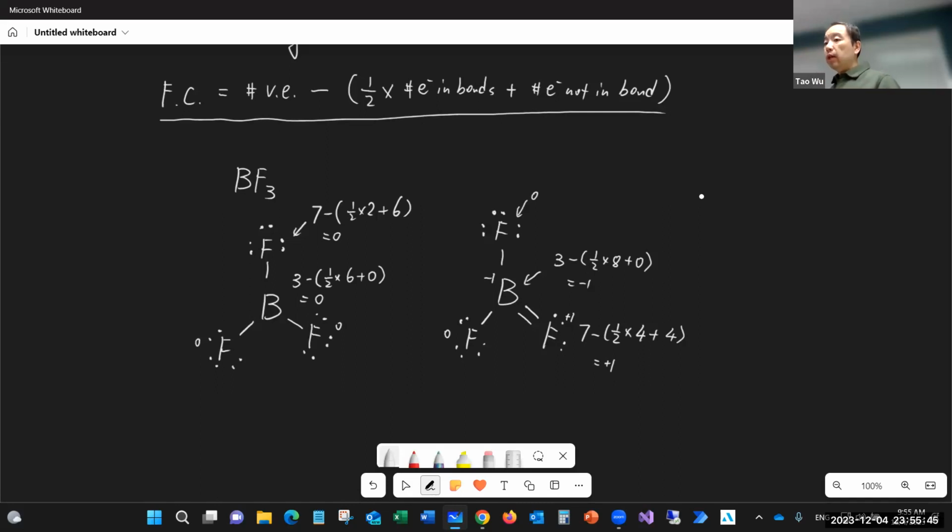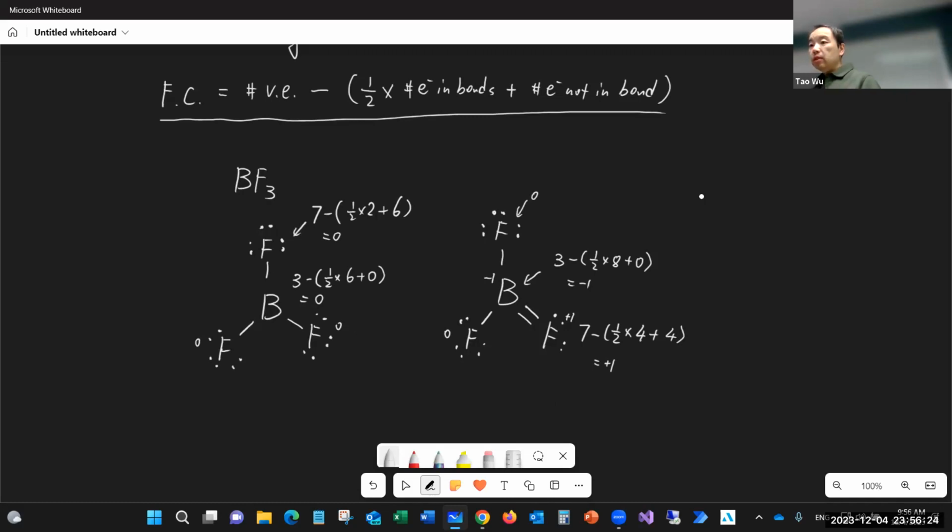And by the way, if you're looking at this, I didn't talk about it in more detail, but you see the formal charge for the molecule. Since the molecule has a 0 charge, if you calculate the sum of the formal charges for each of the elements together, it should also be 0. That makes sense, right? You cannot find the whole molecule is 0 charge, but if you add the formal charges all together, it's not 0. So the formal charges of the elements, added together, should be 0, right?